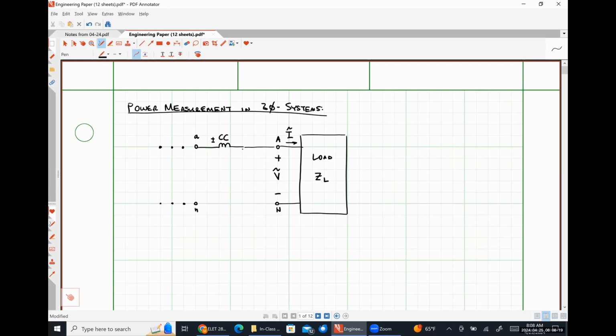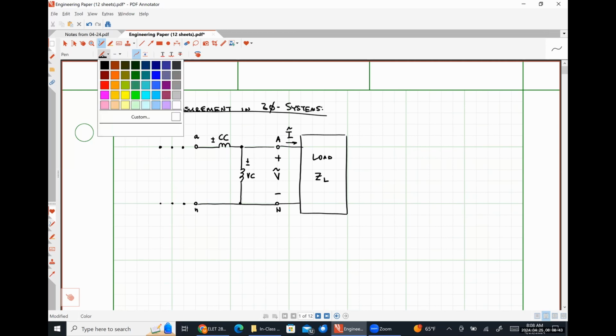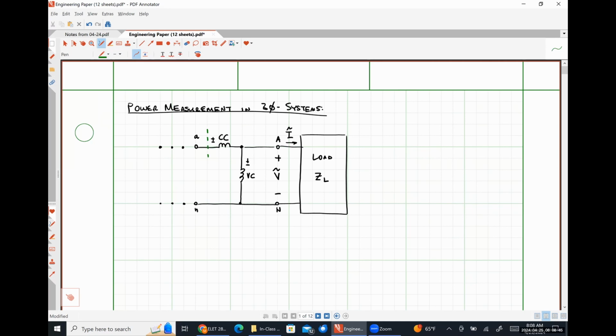And then we also have a second coil, which I'm going to label as VC. This coil also measures a current, but the current that it measures is proportional to the voltage drop across the load, so we call it the voltage coil. And when we put these two coils together, we have a device that is called a watt meter, which I am effectively outlining in this circuit, in this green box.